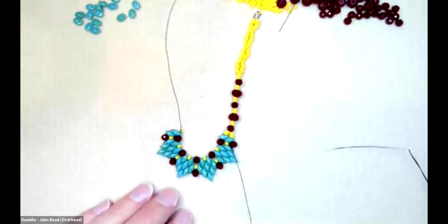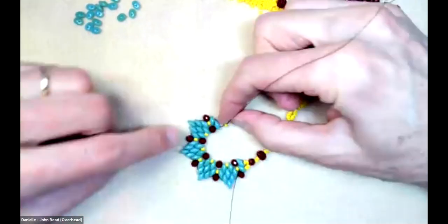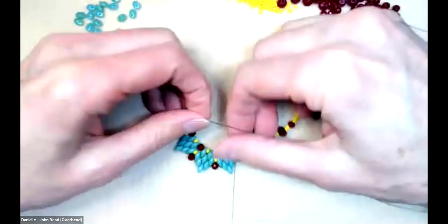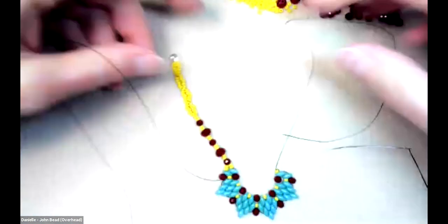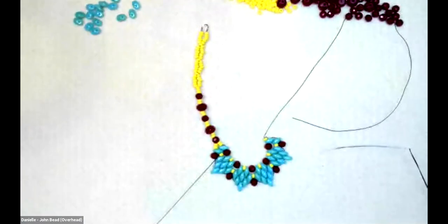And another way you could do it is if you didn't mind weaving around, you could weave to exit from here and make them surround that top SuperDuo. So it just depends what you like the look of and how you want your design to be. And so I've got lots of time to repeat. I could repeat this again and show the design again.